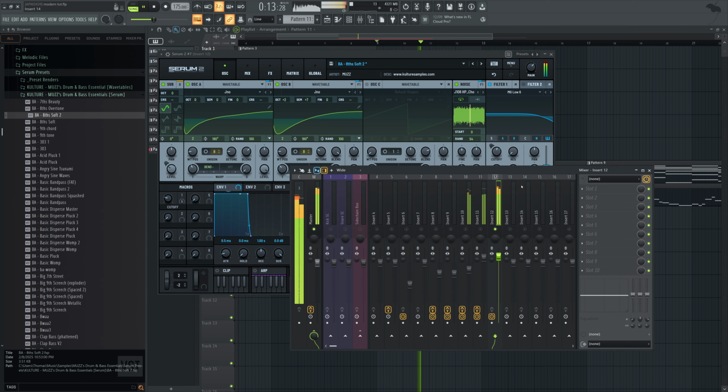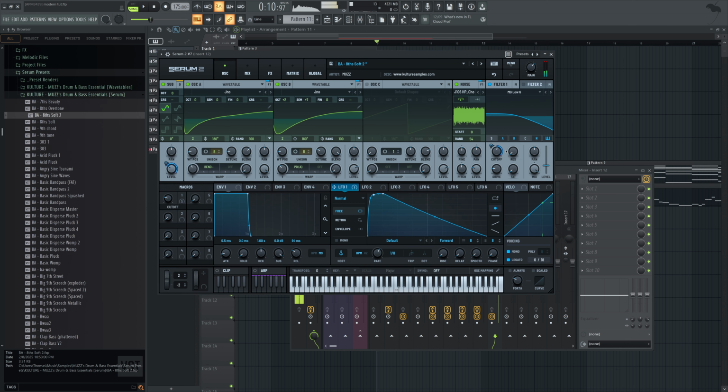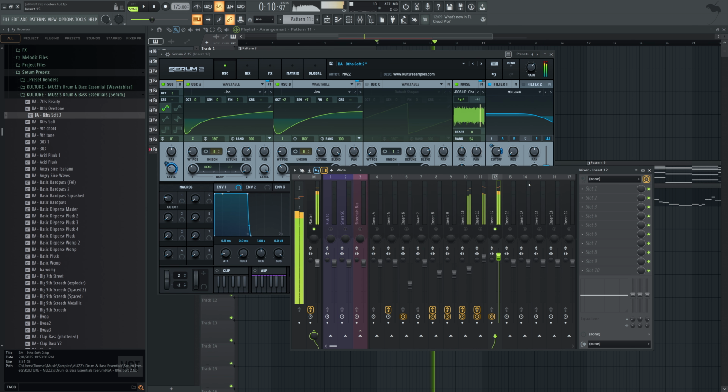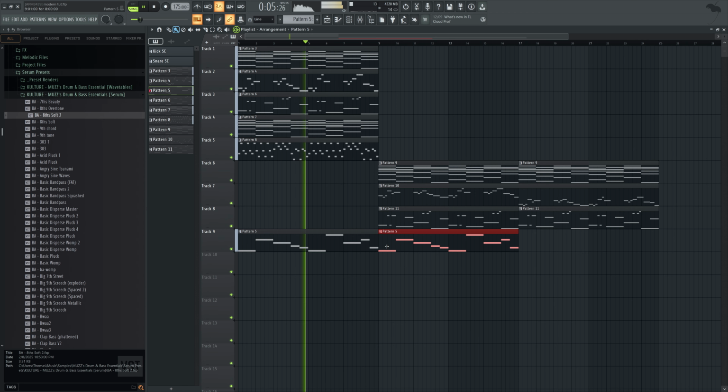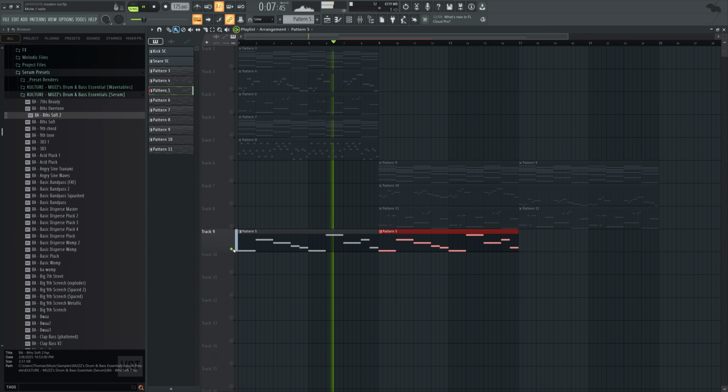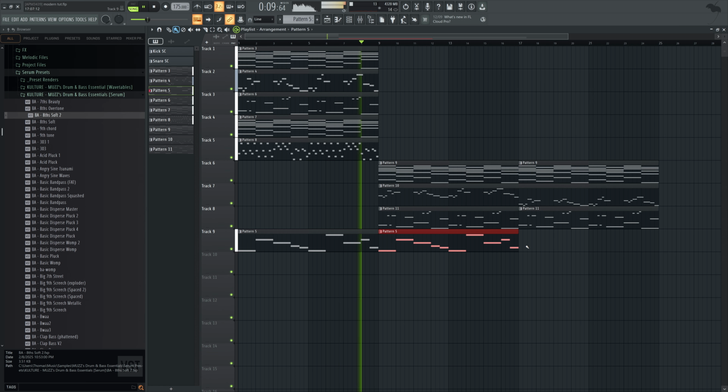I think it wants to be a lot more like that, or maybe even... That might be right. I think I'm also going to add this synth from before over the drop, because it's going to fit nicely.